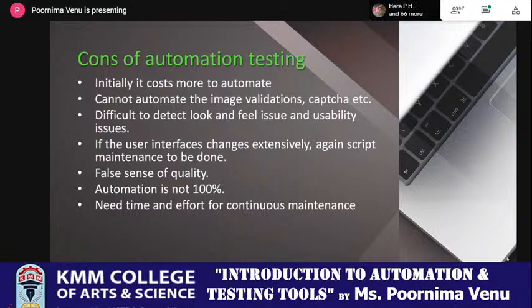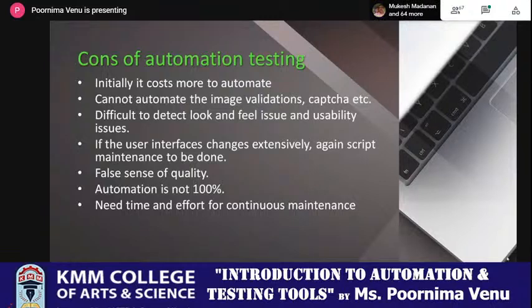And if the user interface changes extensively, script maintenance has to be done again. When you develop the script, it all depends on what is there in your application. For example, you had a button with some properties, but later development changed them. The button text was continue, but later they changed it to submit. You had already automated test cases using that button, and once the developer changes it, your test will fail, because it looks for the continue button but right now it is submit. So maintenance is needed. That is a minute change, but if your entire project structure or the requirement changes, then more maintenance is required, and the same initial cost will be needed here as well.